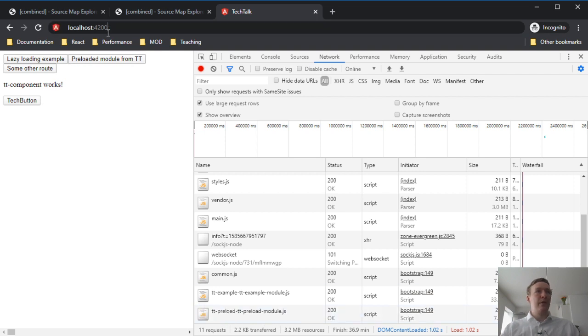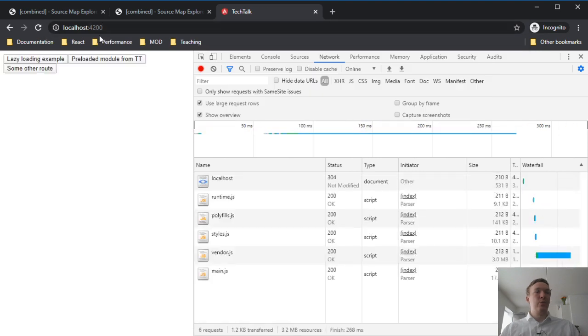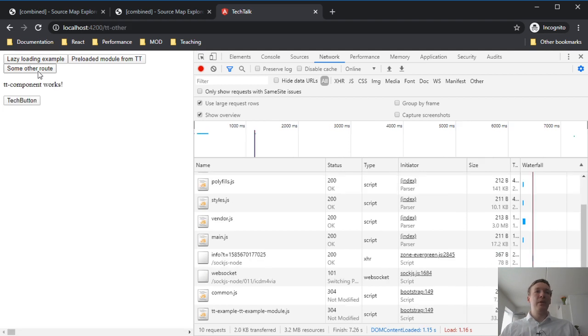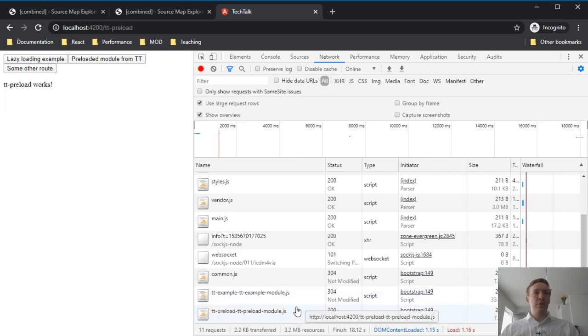And if we reload the whole application here, and we go into some other route, which is also our TT module but a different route, then it won't preload our preload module. As you look down here in this network section, you'll see that only now does it load the next module.